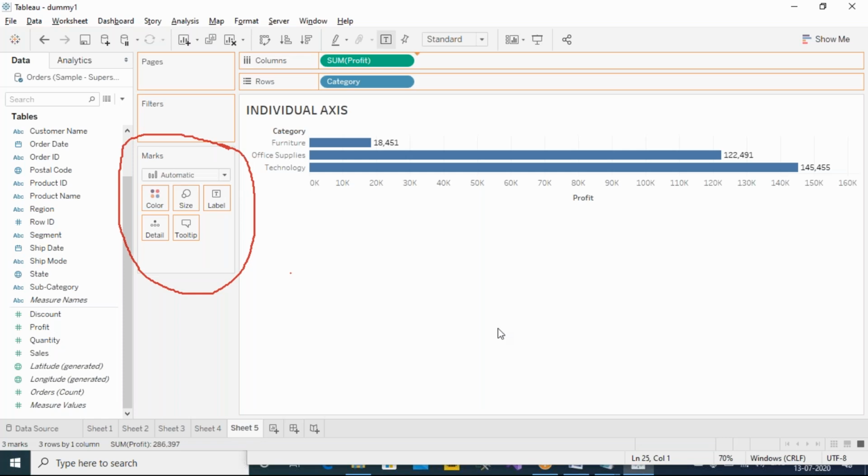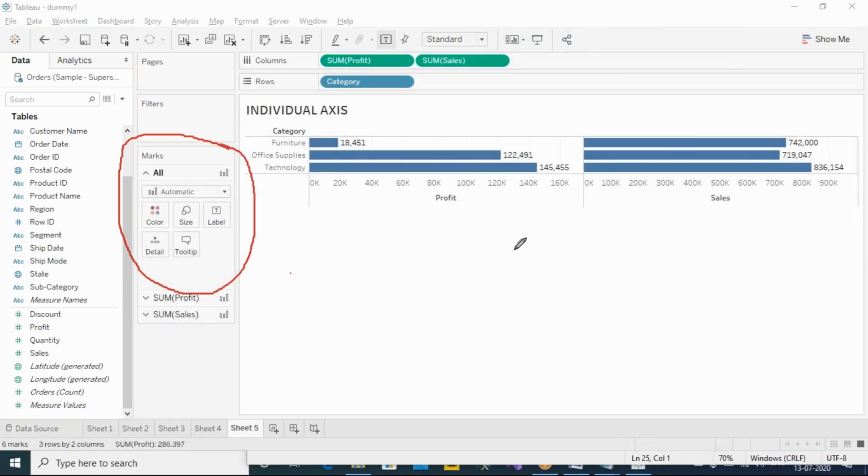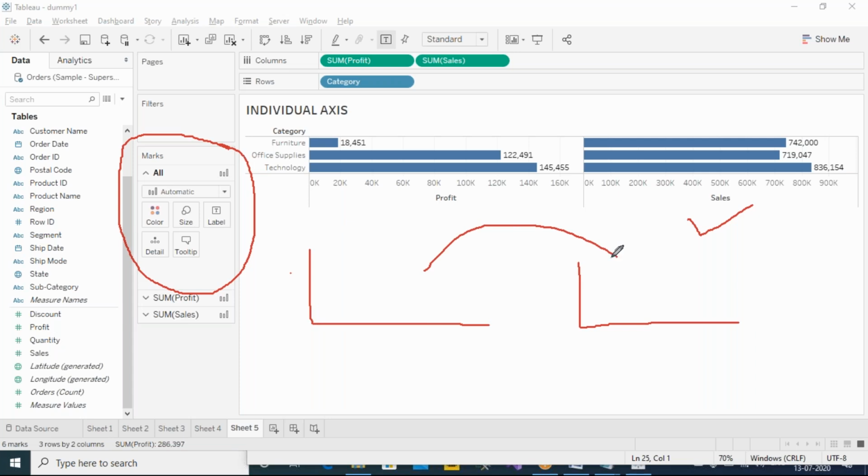Now I got another axis here. So this is one axis and this is another axis. Two different charts, two different screens I got. This is one axis for sales, this is for profits.